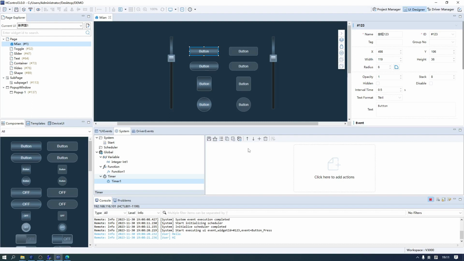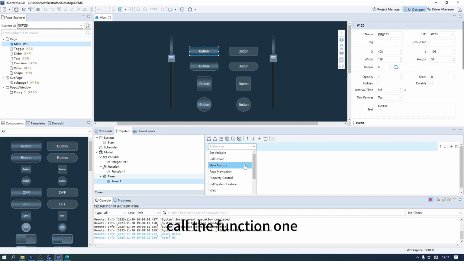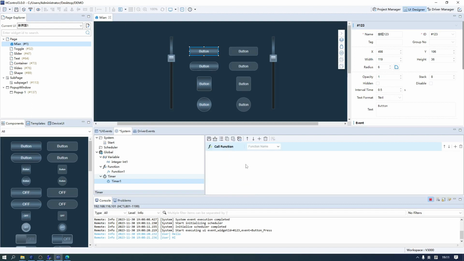And the action in this timer, I'm going to call the function 1. This means that if I start this timer, it will call the function 1 every 1 second.